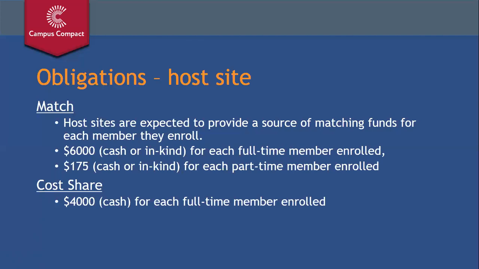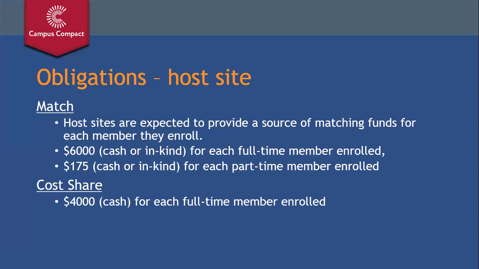In-kind match can be things like personnel time. It can be office space that you're using for your AmeriCorps member. It can be space that you're using to host Iowa Campus Compact so we can complete orientations, or any sort of other things. And there's a list of ideas in the host site application. You can also talk to me if you have questions about that, and I'm happy to brainstorm some ways that we can help you achieve that.